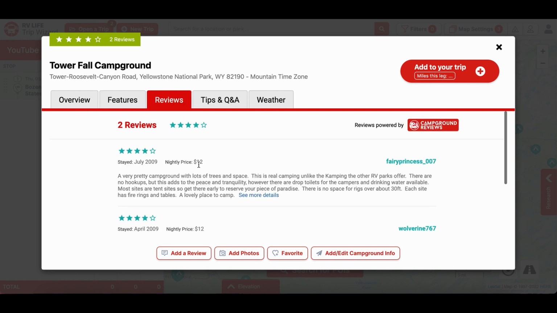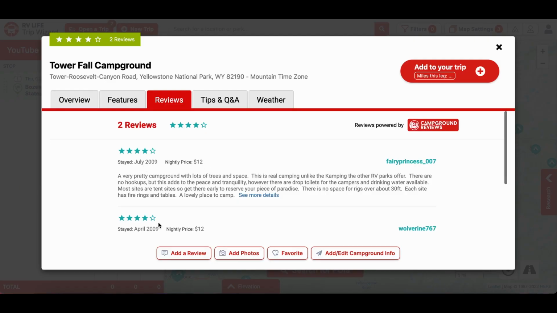You can look up reviews from the park, and people also post on here how much they were paying. So this is kind of my quick check for how much it would cost to stay at this RV park for the night. So you can get that quick information here. I always double check the website because these reviews are from 2009, and obviously that was a long time ago. So prices have probably changed since then. So that's one thing that I always just use as a reference point, but double check.